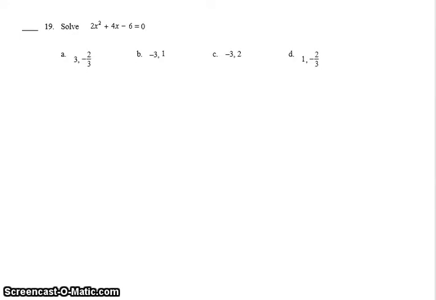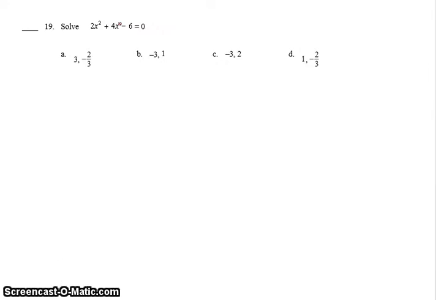Here for number 19, it's asking for us to solve the quadratic. So normally we have four options. We have solve by square root, which is the only one we can't do here because we have this x involved. So remember, we can only solve by square root when there's an x squared. We could try to factor it if we wanted to, and you could complete the square.